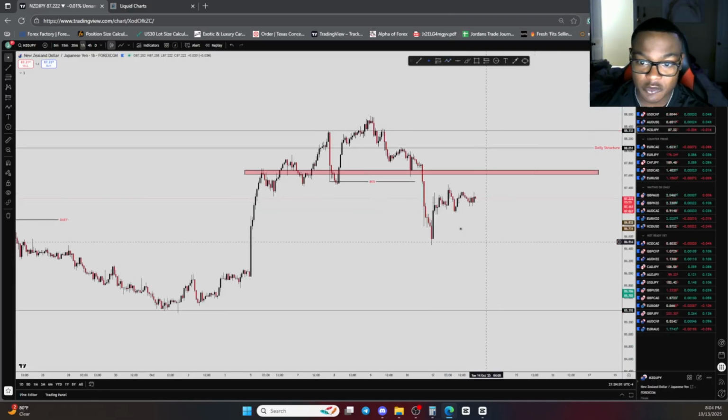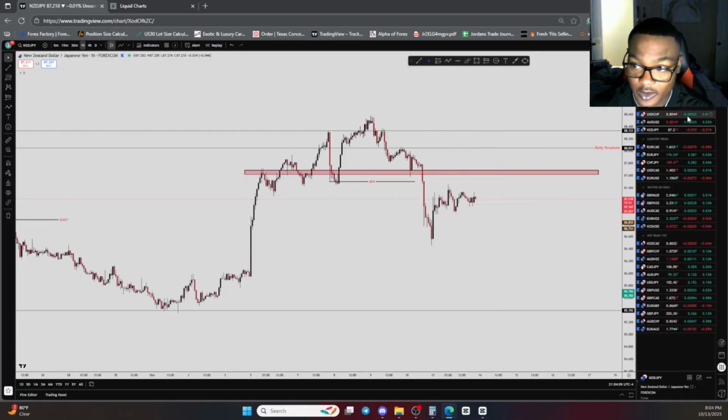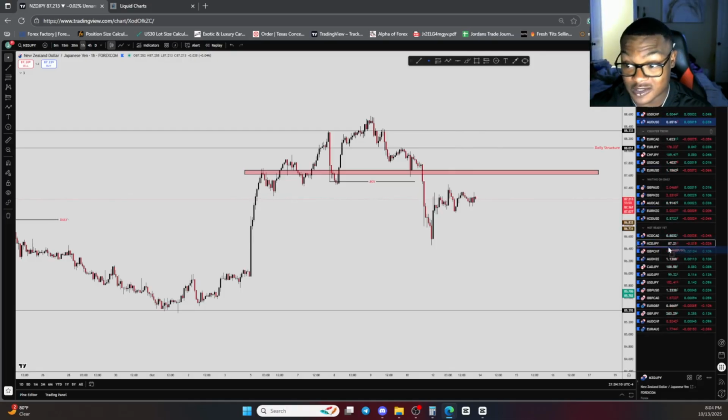Same thing with NZD JPY. We started to move in a sideways formation. I'm not trading ugly structure, so I'm walking away. No longer interested in those two pairs. I'm actually going to put it down here on not ready yet, because truly, I don't care.